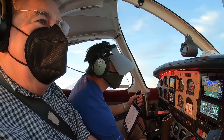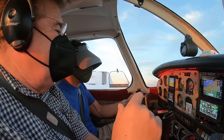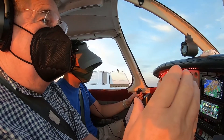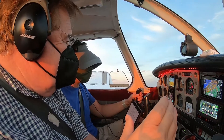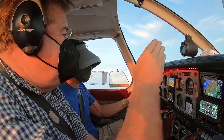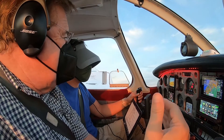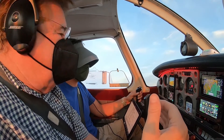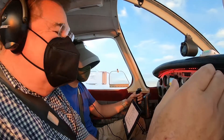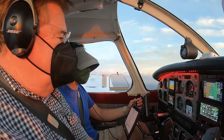Now we're turning in, and we want it to be a one-minute leg in and out. If the wind's really blowing — say the wind's coming on our nose right now — you might take two minutes to get to the fix. So on the outbound, you're going to have a tailwind. Instead of going out a minute, you might go out 30 seconds, which will equalize it when you're trying to come back in. You want one-minute legs — one minute out and one minute in.